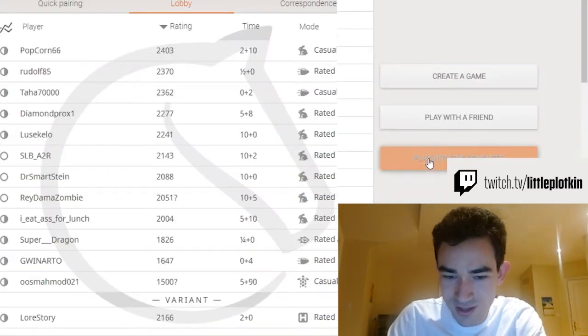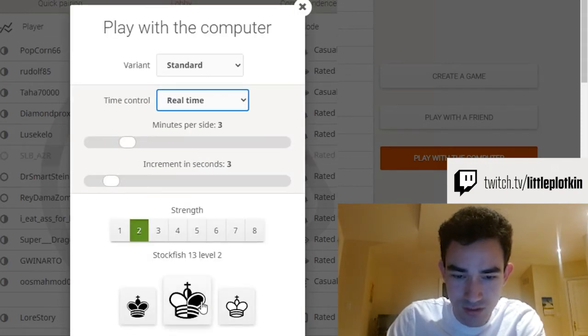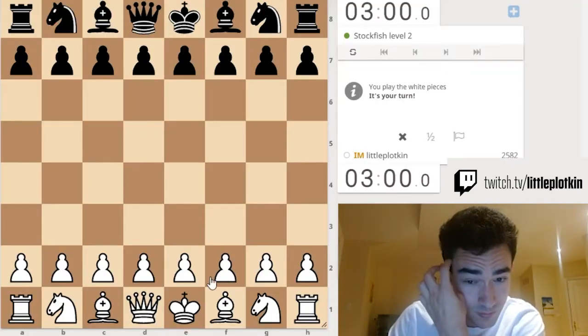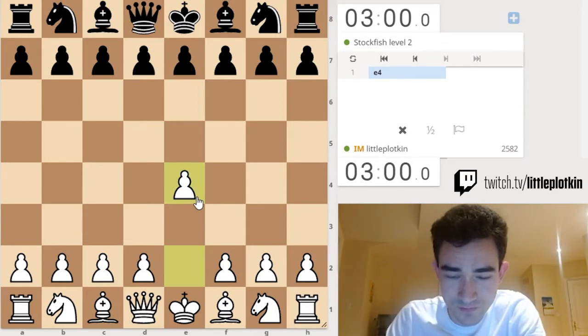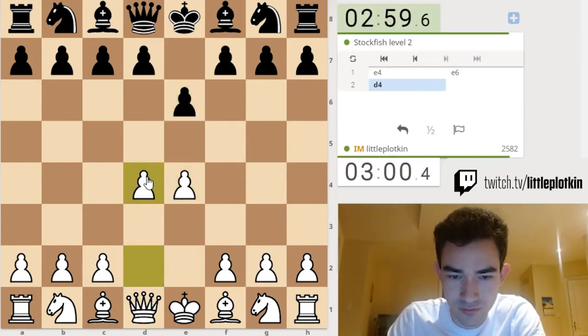Okay, now I'm going to be playing with white, but let's try to make sure the time control is not infinity this time. I've learned my lesson. I'll be white this time. Okay, let's play e4, my favorite move. e6, the French. Okay, let's play d4, taking the whole center.